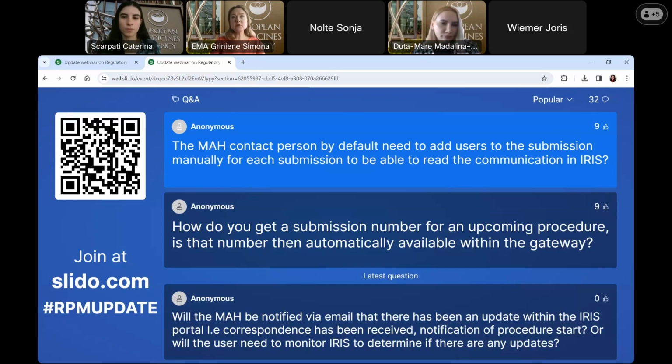So there are different types of roles with different types of involvement within the procedure. And for this also, I would advise also to get access to this guide document, as was mentioned in the slides as well. I hope it answers the question.